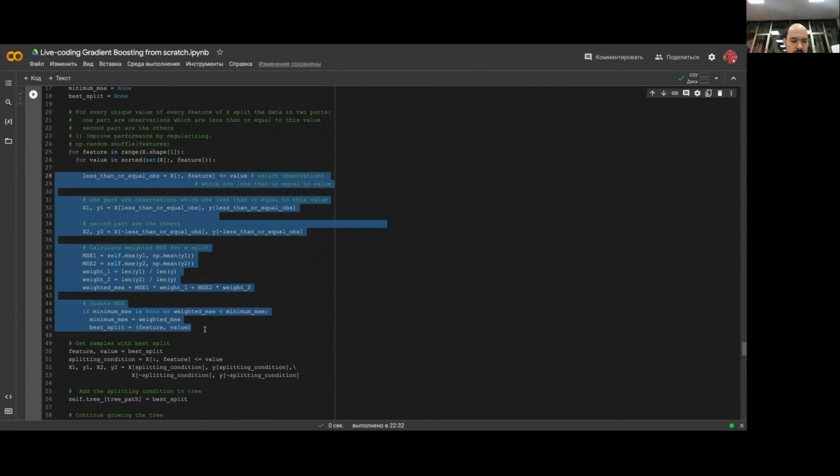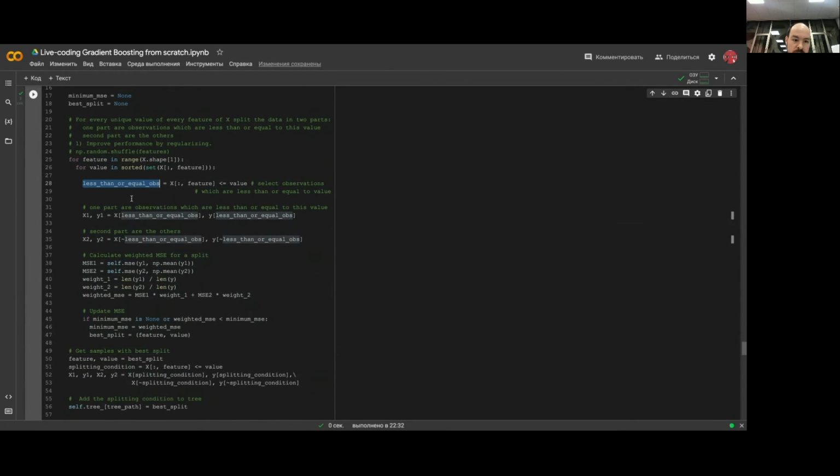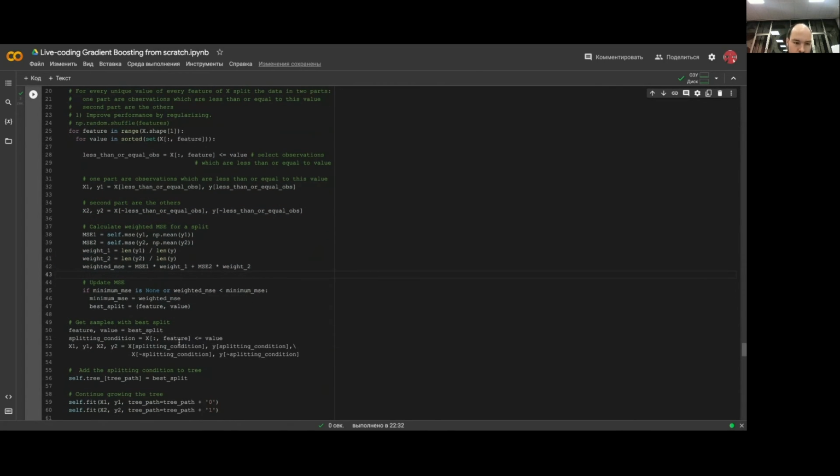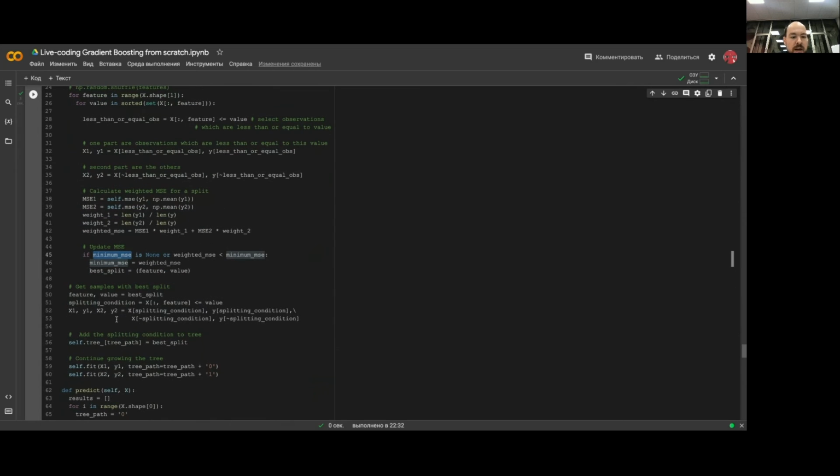All of this is the same. We've already discussed it. We're just iterating over the features and values, all of the combinations of splitting conditions, splitting our values in two parts, calculating MSEs, and choosing the one with the highest MSE drop.